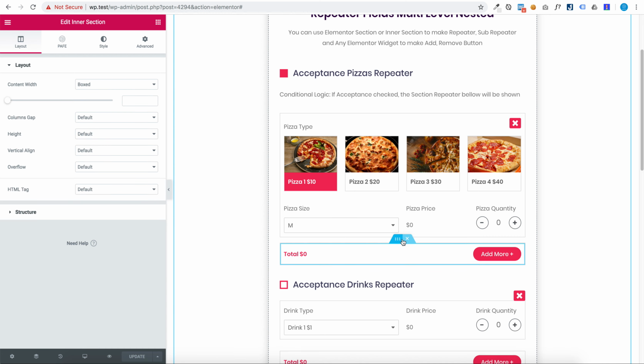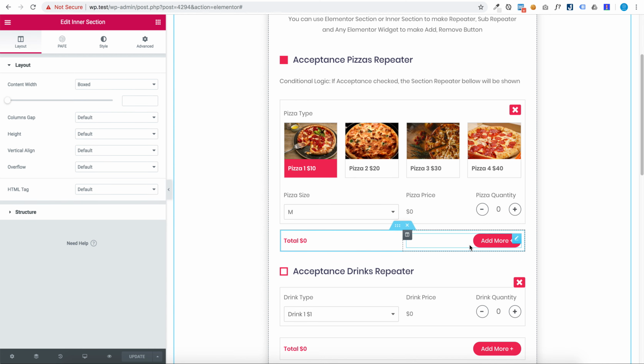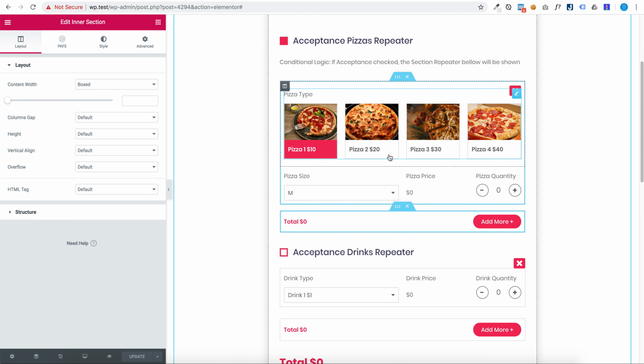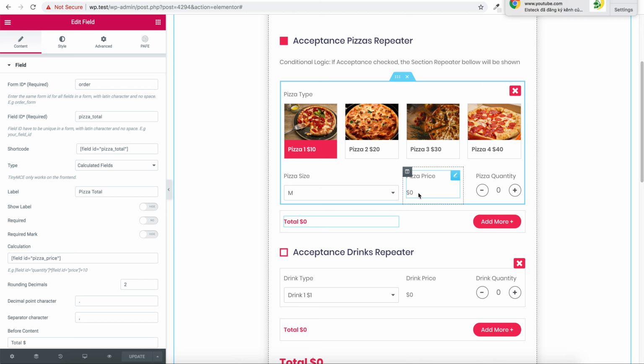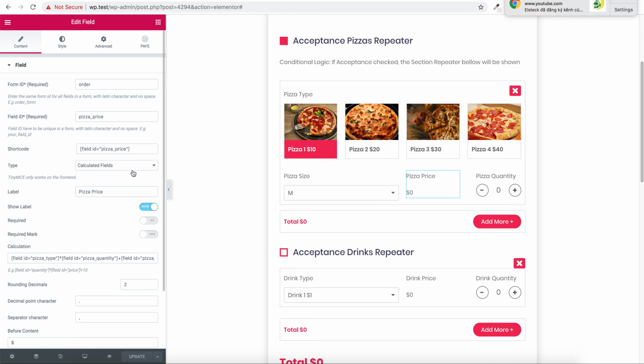And the second section contains the add more button. If you want to create a form like this, you have to put a calculated field into the second section, and in the first section you also have to add a calculated field.